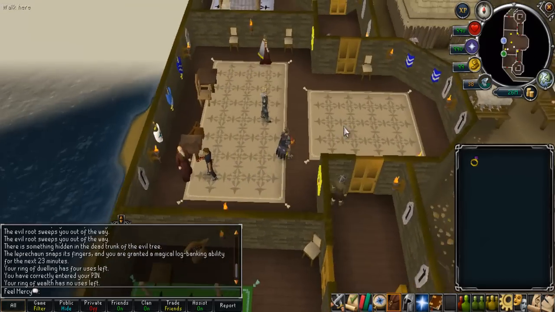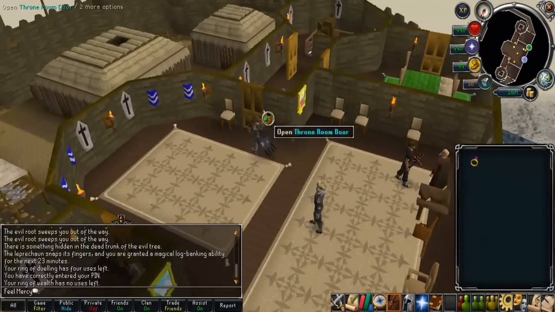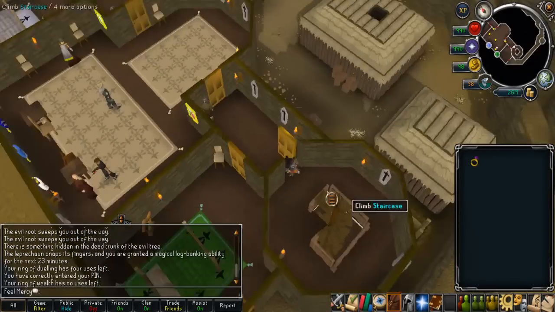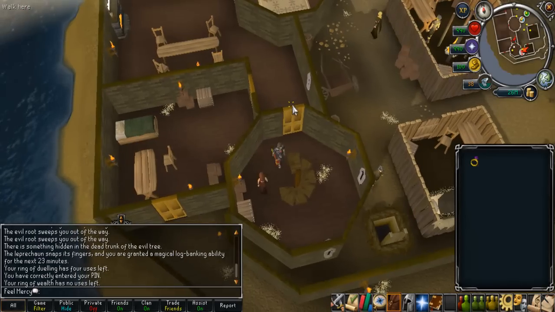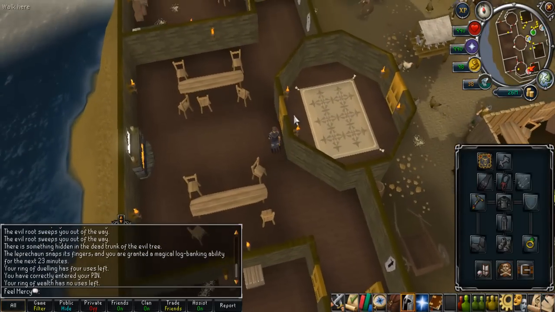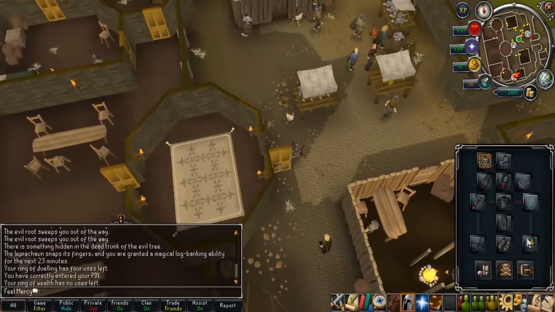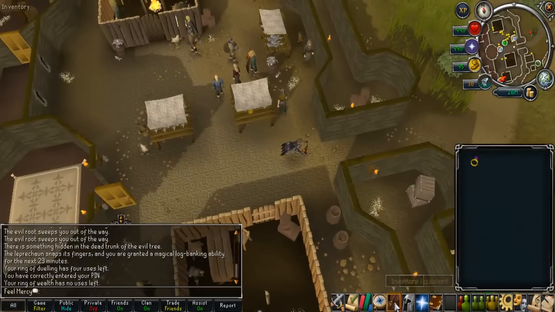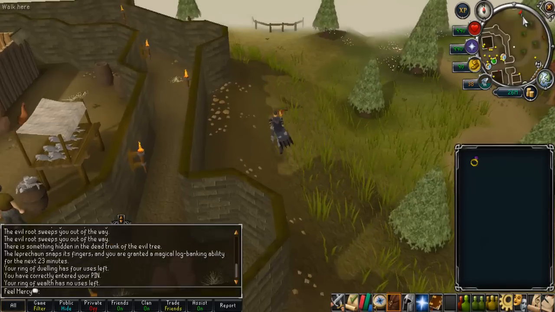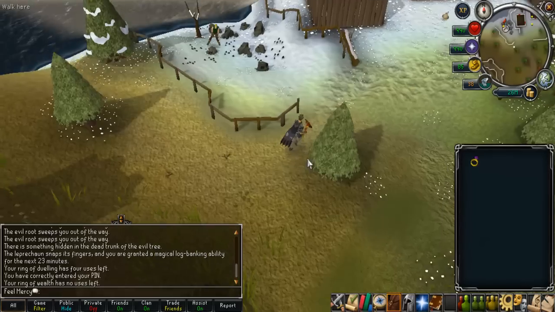One way, in fact, that I do collect daily anyway, to boost my favor up to 100%, is if we run down here, open the doors, and get out of here. I've actually got an adze on me. You can use a pickaxe. But what helps out a lot is the Fremennik Sea Boots, because basically it boosts the amount of favor you get per resource gathered. I can't actually do it as of yet because I've got 100% favor.